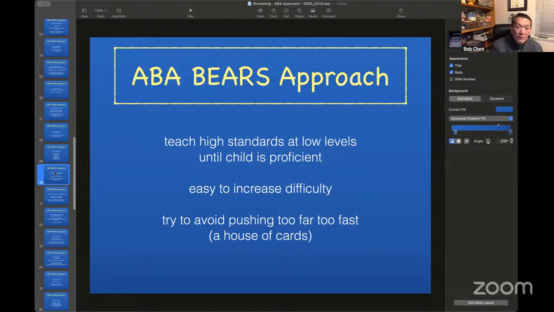Okay. Part of advancement is tied to their performance, right? And how quickly they perform something. Right? When you push too far too fast, they might have a lot of different skills built up, but again, it's built on this house of cards that one thing can knock it all down. Okay. So don't be in a rush.